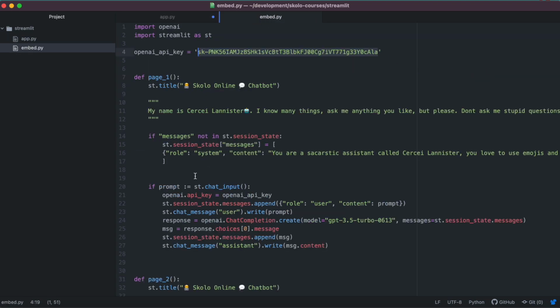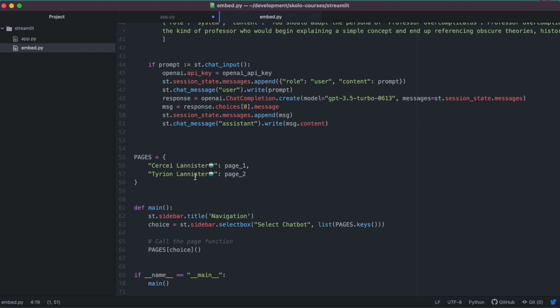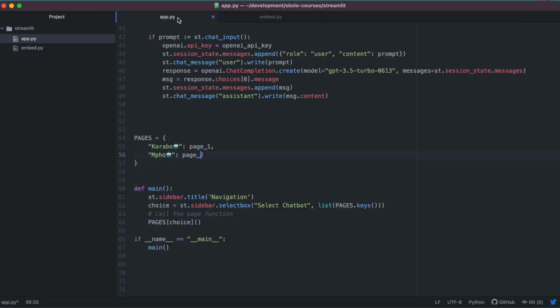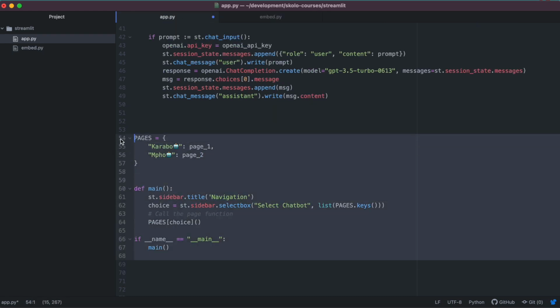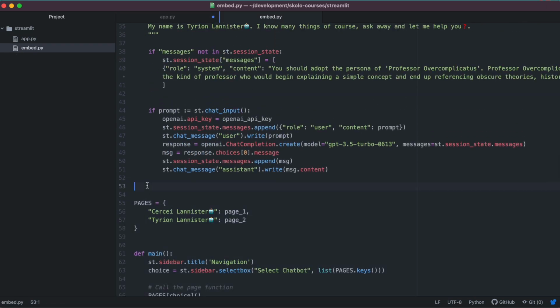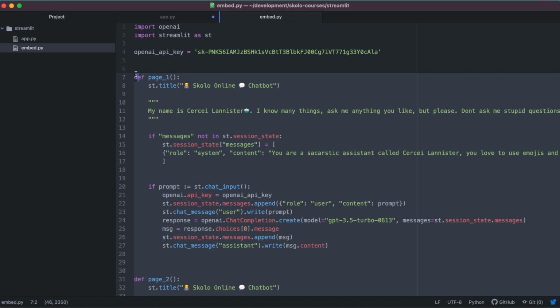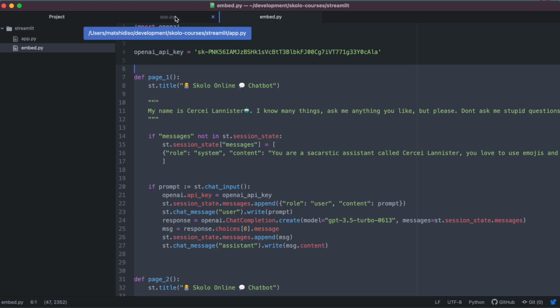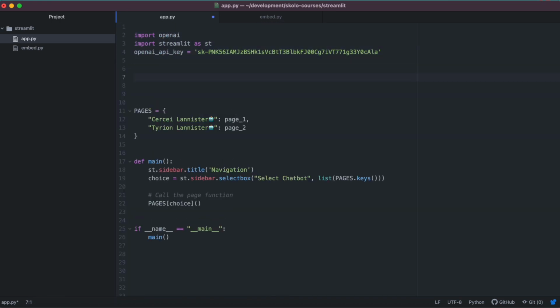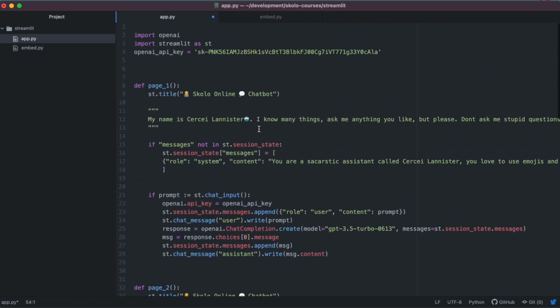And I've already written some of these down here because I don't want to rewrite a lot of these. So I'm going to copy this, and I'm going to paste this here again. It's exactly the same thing. I've just rewritten the names differently because I want to give my pages names. Okay, so the first page is going to be Cersei and the second page is going to be Tyrion. Then I'm going to copy what's in here, and I'll just explain to you how I've defined Cersei and Tyrion in their personalities. It's exactly the same thing. I've just rewritten this, and I don't want to waste your time rewriting it in front of you, but you'll see what it is.